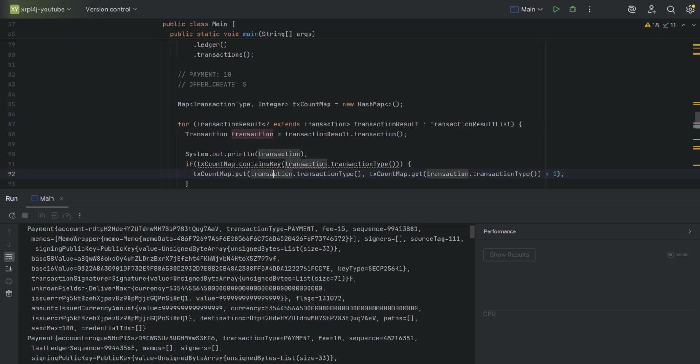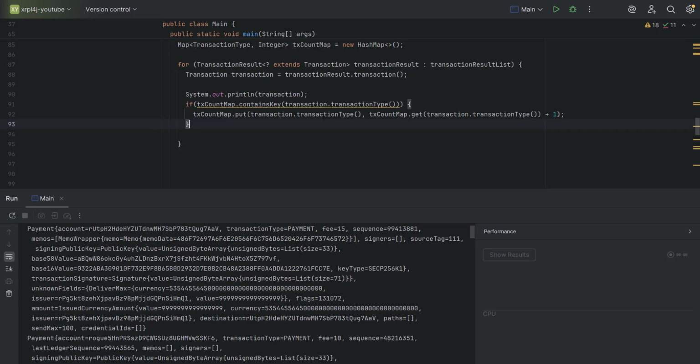Then we're going to get the result, get the current value. For example, it's 4, so let's say it's payment, right? So we've got payment, then we're going to ask, is payment already available? Yes, it has current value 4. Well, then we're going to put it at payment again. What do we put in there? We're going to get the current value of 4 and increment it by 1, and then it's 5.